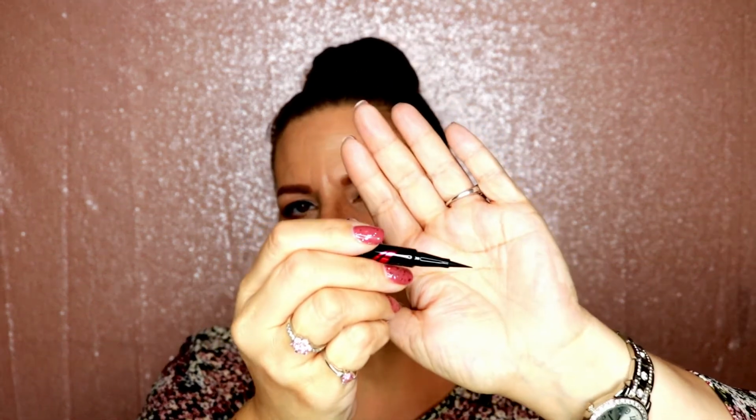Anyways, I'll put it in the annotations. I know who she is. It's just not coming to me, like I told you about after school videos. Brain capacity, incapacitated. So anyways, I'm going to open this up. It looks like a very pointy felt tip. And I'll do a little swatch to show you the blackness and the mateness. It's super black and it's super matte. So I'm going to sit here for a second and let it dry, talk to you about the rest of this, and then before we go, I'll do a rub test and see if it smudges and if it's really waterproof.